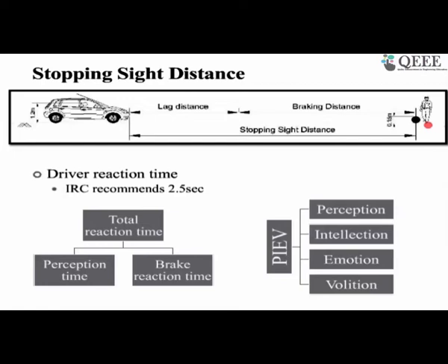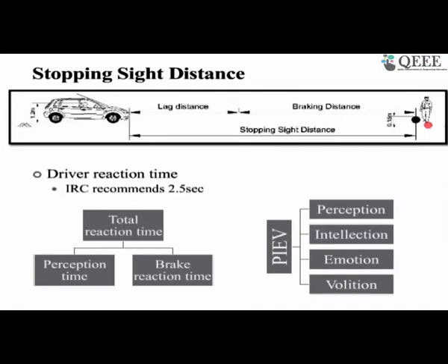Once the intellection happens, the driver gets into a mode of fear, or some emotional action, such as anger or honking, something they have to do. So there is an emotion state. This again takes some time, and this is the emotion. Once the emotion is fully developed, they are going to think of the action. In this case, if they are stopping, they have to press the brake. That is their action, so that is the volition.